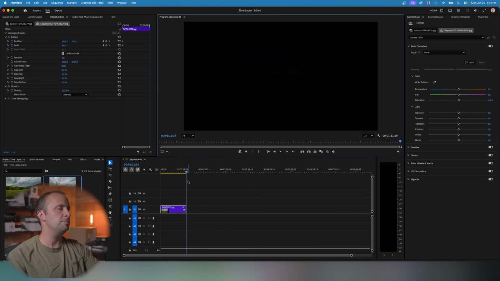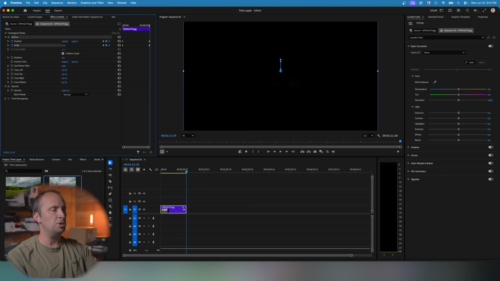We're going to go back one to make sure we're on that. And we're going to add keyframes again, but then we're going to drag this way up. So we're going to have our blue box around this here to make sure we're not going beyond the vertical extent at the top. So I'm going to go to about 1400 right here.